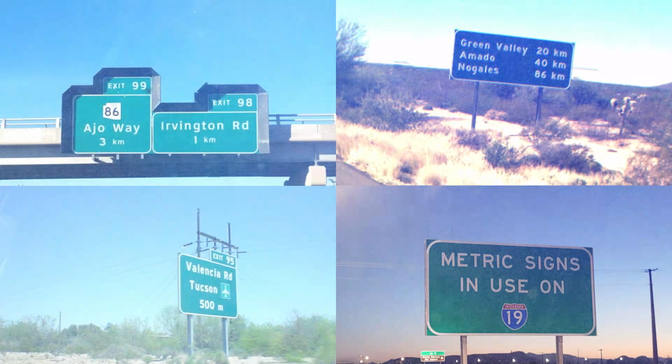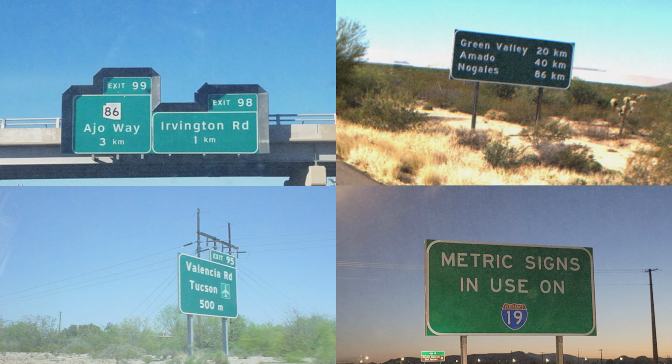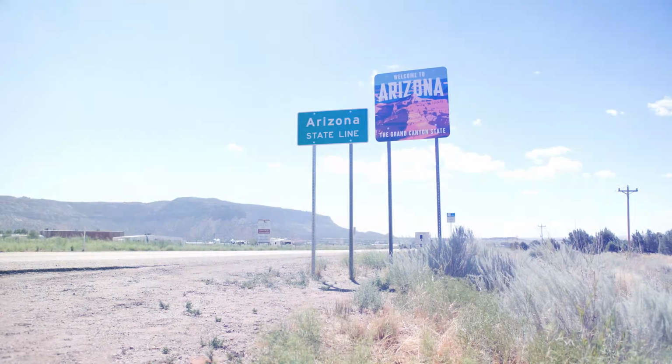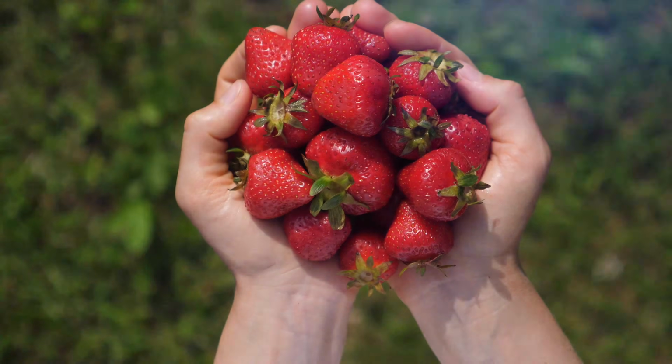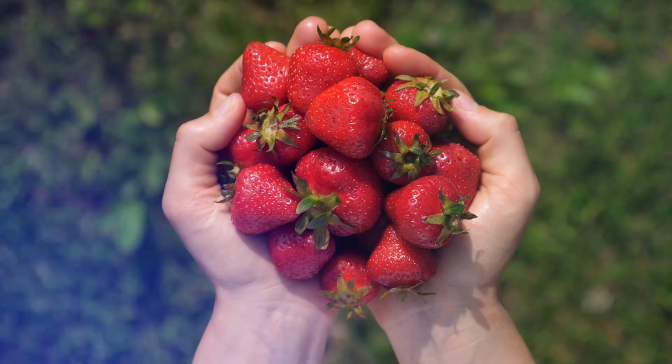And all of that brings us here to Interstate 19 in Arizona. This is the only US interstate to make use of metric measurements on road signs, and it does so for a specific reason. This road is an extremely important route that connects Nogales, Mexico to Tucson, Arizona, with over $25 billion of trade passing through the Nogales port of entry, including much of the produce that's consumed in the US in the winter months. So it makes sense that this stretch of road still uses metric, and it provides an interoperable measurement format between the two countries or two different systems to understand and use the road, much like the reasons metric was designed to standardize measurements over 200 years ago.